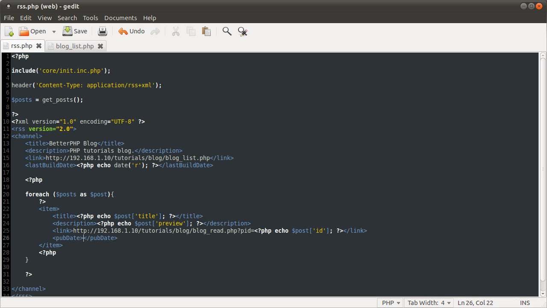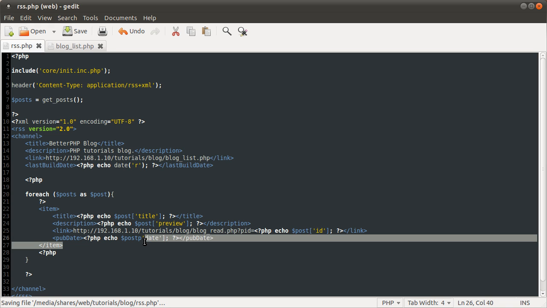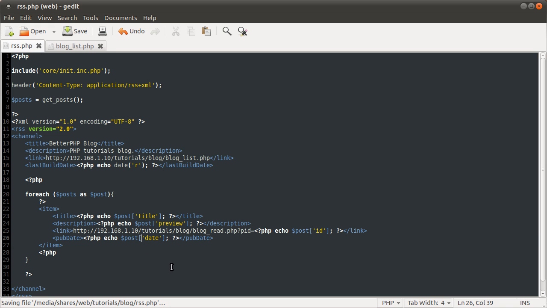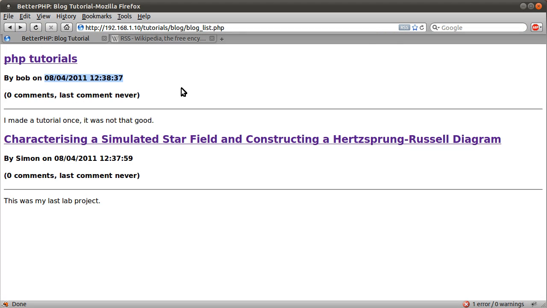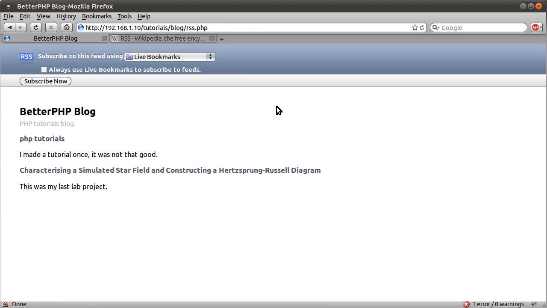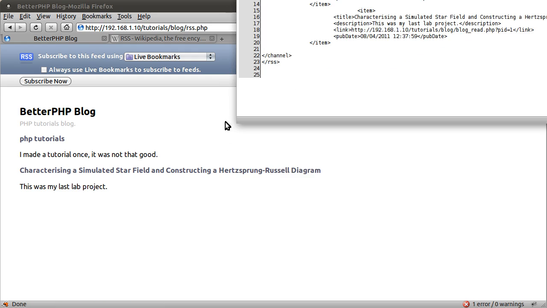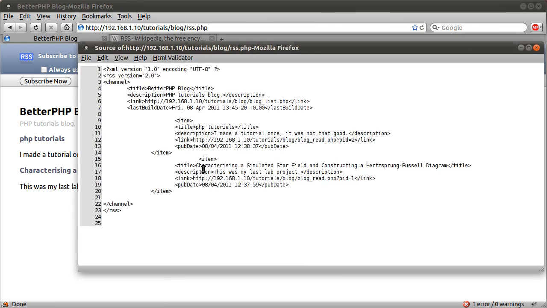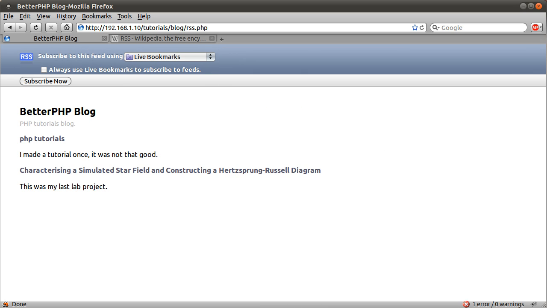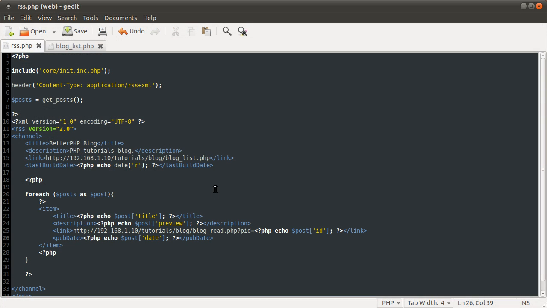And what this function does is converts a string, like, well, actually let's just do echo, oops, PHP tags, echo post date. I'm going to type one line without any typos at some point. If I just go to our RSS page and view the page source and bring this down here, you see now we have the date in this format and we want it to be in this format. So I'll just close this source window and go back to our code.